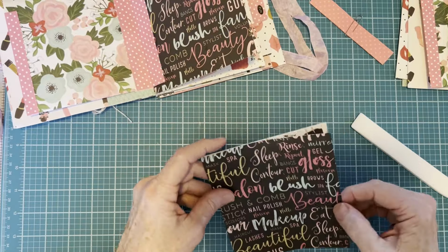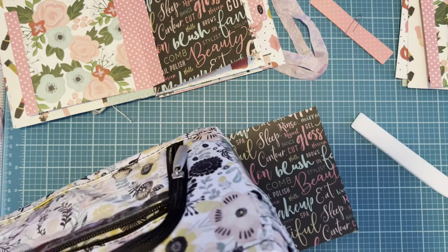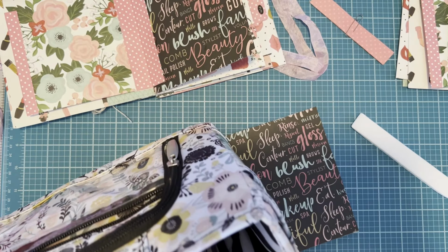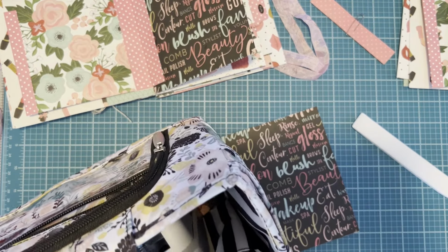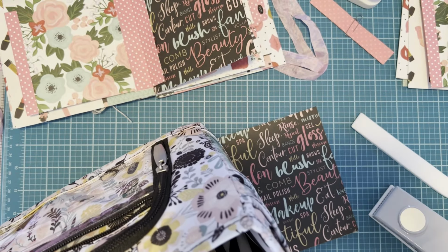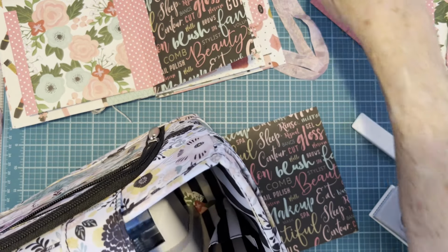The only thing you need to do is let me find my punch. I have all my stuff in a tote here. So, rounder, my punch, and pack some of my stuff here. Okay.